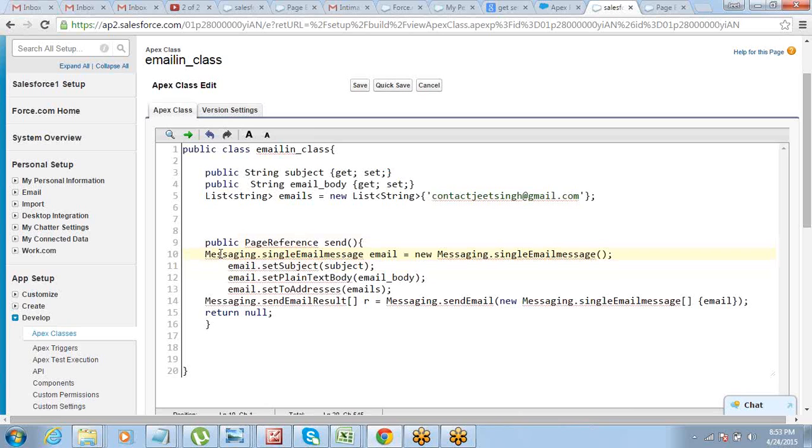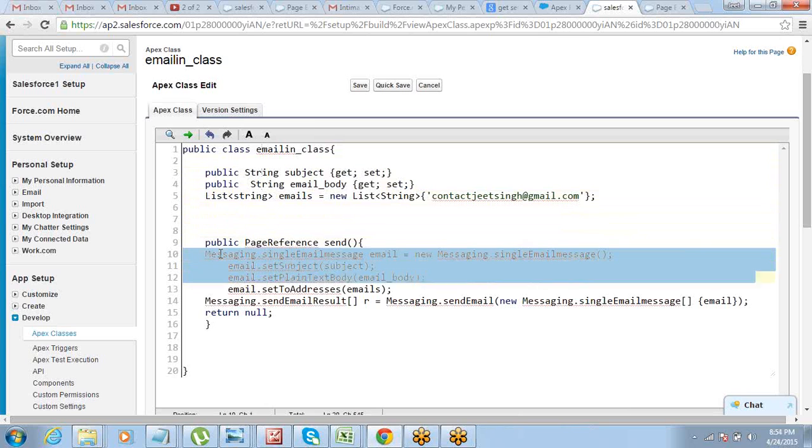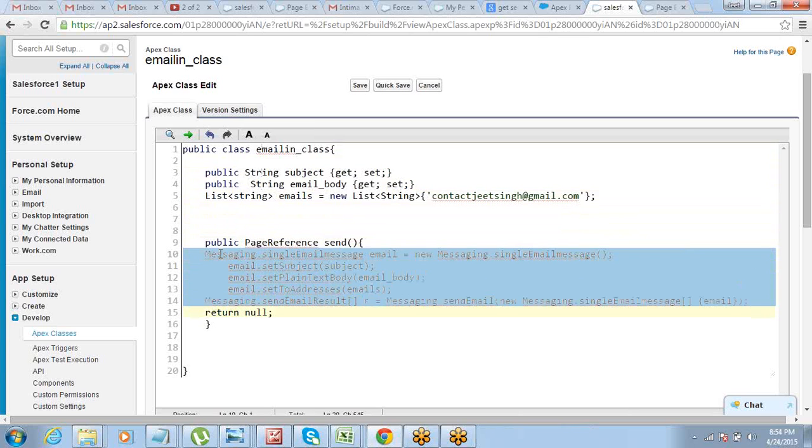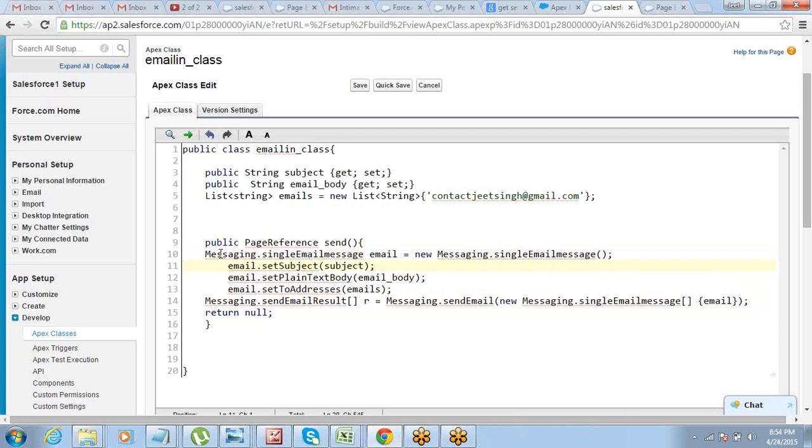If you have multiple methods, you can put it wherever you want. The only thing is that any variables which are being used here should have been defined earlier. Like if I'm using a subject, this should have been defined prior to this. Because our code gets executed like this, right? If it does not find that method or variable defined earlier, then it will be a problem.